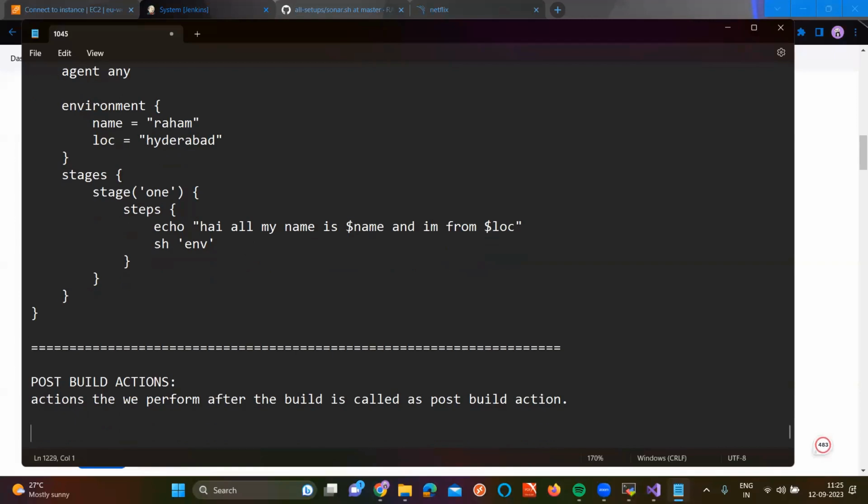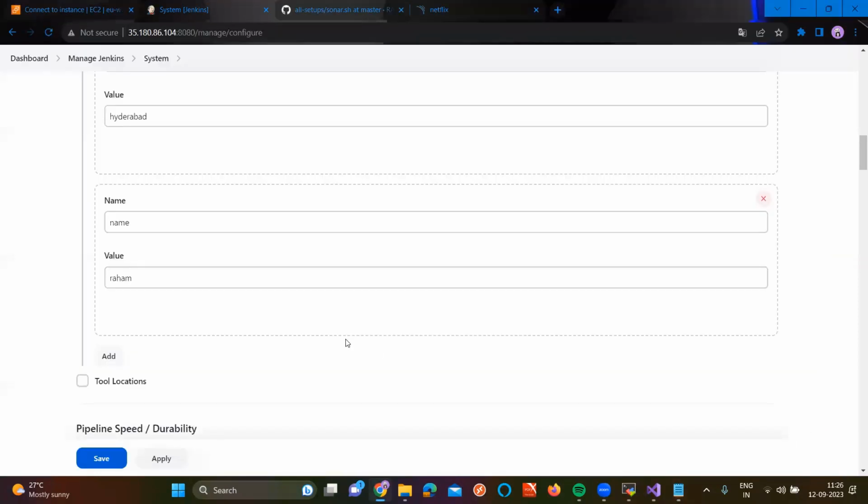Clear, sir? Actions we perform after the build are called post-build actions. Post-build actions are majorly classified into 3 types: always, success, fail. For example, I make a build.